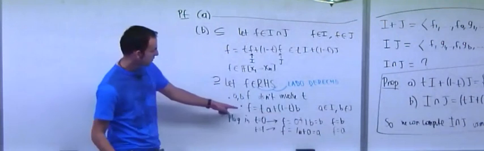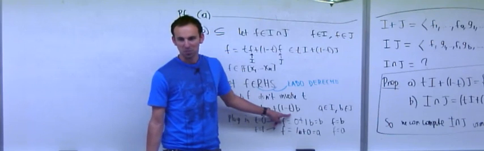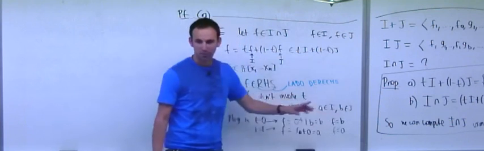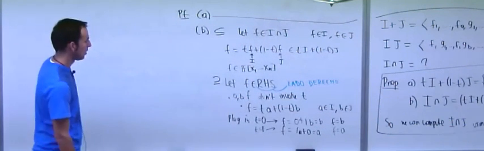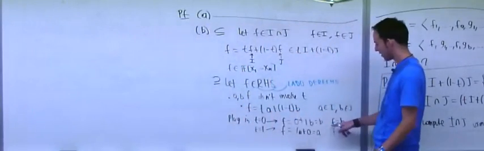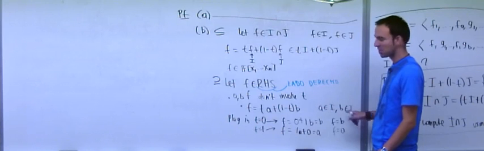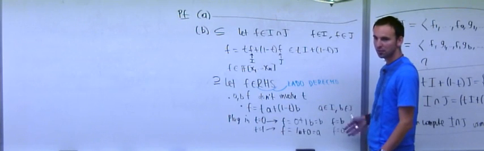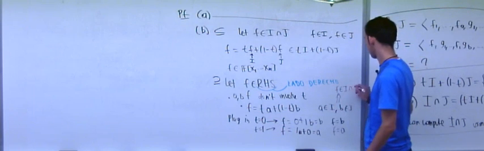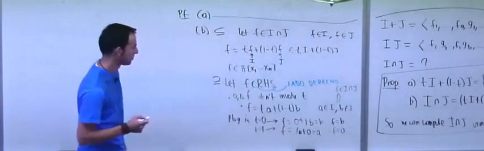So I started with an expression of the form f equals ta plus (1 minus t)b, but I showed that this expression cannot be anything clever. It has to be the silly expression t times f plus (1 minus t) times f. That's the only way to write f. But then, if f is equal to a and f is equal to b, and a is in I and b is in J, that means f is in I and f is in J, which means that f is in the intersection. Which is what I wanted to show.